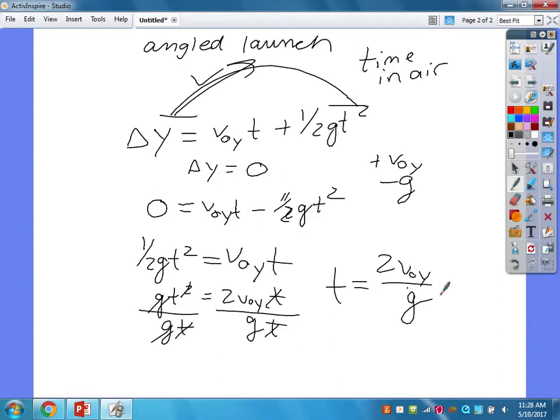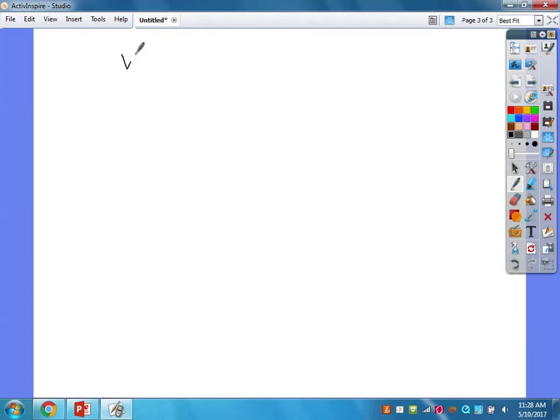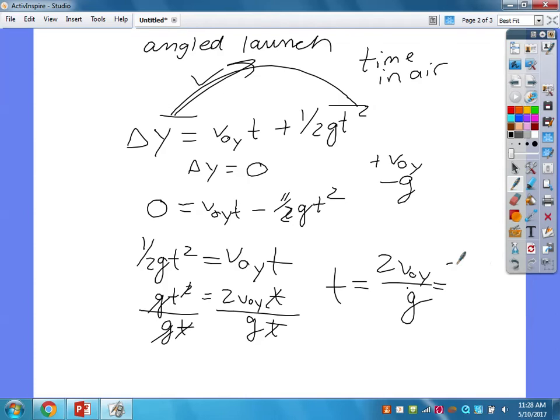So those are a couple things I just wanted to show. Be prepared, I'm not finished yet, but be prepared where they'll ask, what does v naught y equal in terms of v and theta? Again, it's v sine theta for angled launches. Vx would equal v cosine theta. So coming back to this problem, they could always make you say this is equal to 2 v sine theta over g. That would be perfectly correct because that's what v naught y is equal to. Again, the problems are very specific, saying you must use v, theta, and any fundamental constants, which would mainly be g, to solve these problems. So you just got to be ready to manipulate the equations appropriately.